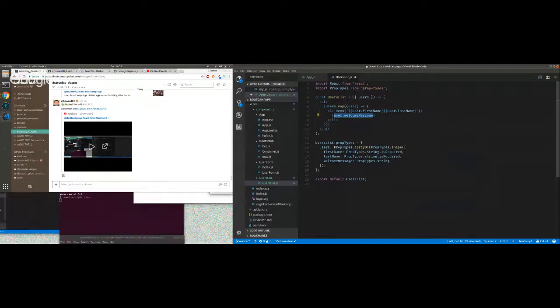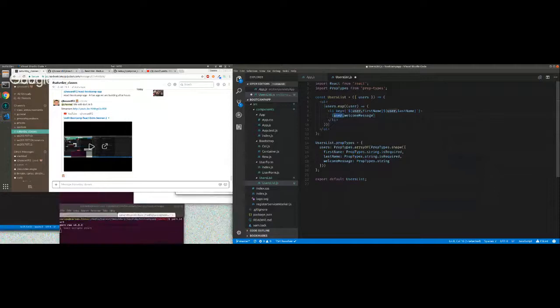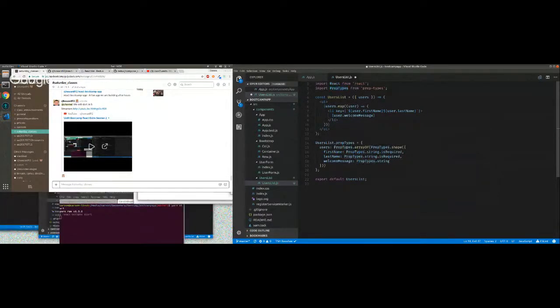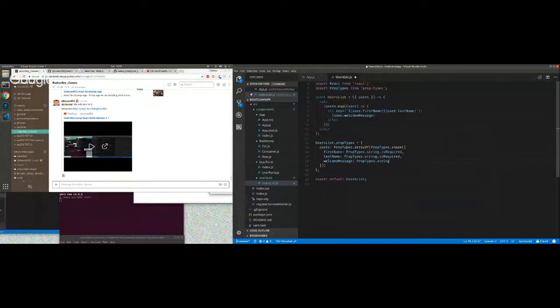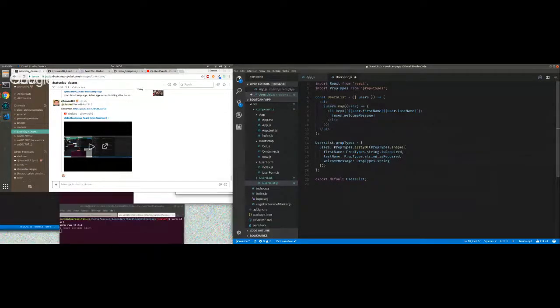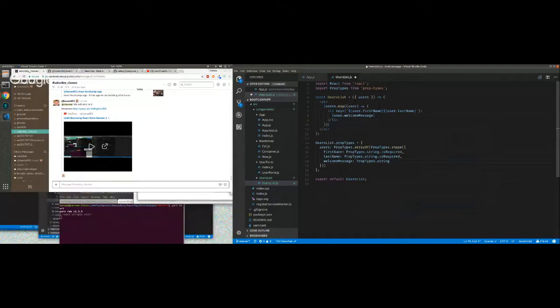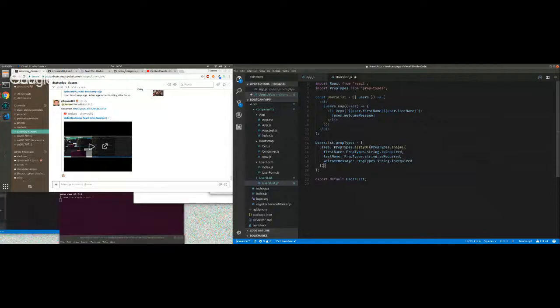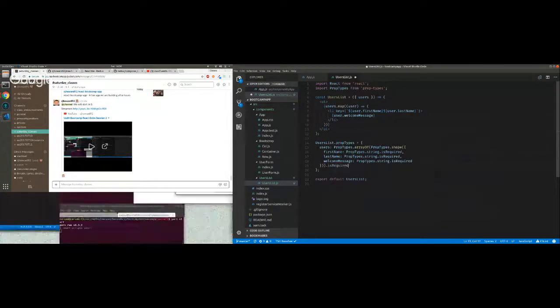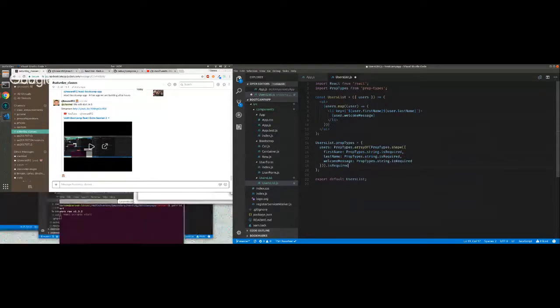Now, if we had more stuff decorating this user list, we may not need it to determine that a user exists. But the welcome message, if we remember, and it's hard to tell from here, requires a first name or a last name. So if both of those are required, then the welcome message is necessarily going to be there. So we'll keep it required for now, but we don't necessarily need it. And we'll keep this array of users required for the moment, just because we're going to need it or we're not going to ever process this array, right?